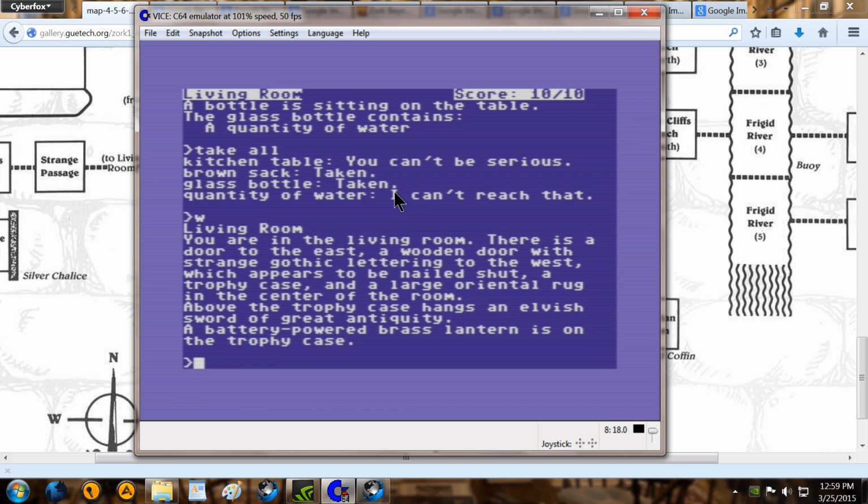Now this is one cool thing, parts in the game. In fact, in some of the more advanced ones, like Sorcerer or something like that, you actually had to sleep in the game, and eat. In Planetfall, you had to eat, so you had to find food, and if you went so many moves without eating, you died. There's a different take on that with Zork. It was the lighting. If you walk around in the dark, you'll get eaten by a grue. If you have this lantern, it's one of the first things you see in the game, but if you don't discover another light source, which we didn't know existed after a very long time, it'll eventually die out. And there's no new batteries because it's battery powered, you know.